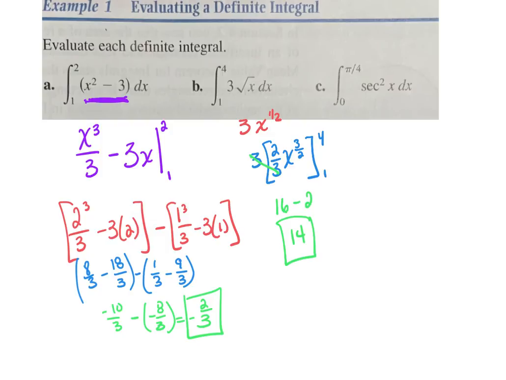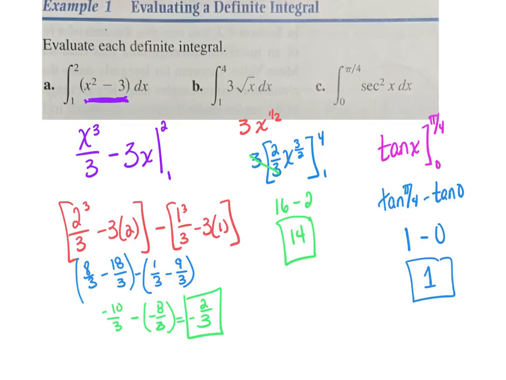What is the antiderivative of secant squared? Tangent. Tangent x plus c. It's just tangent of x, from 0 to pi over 4. And they were nice, and they gave us one that works well. So I would say the tangent of pi over 4 minus the tangent of 0. The tangent of pi over 4 is square root of 2 over 2 over square root of 2 over 2, so 1. And the tangent at 0 is 0. So my answer here is 1.